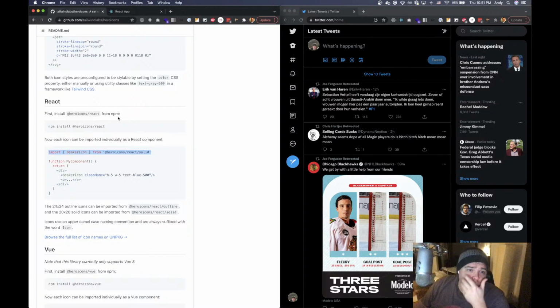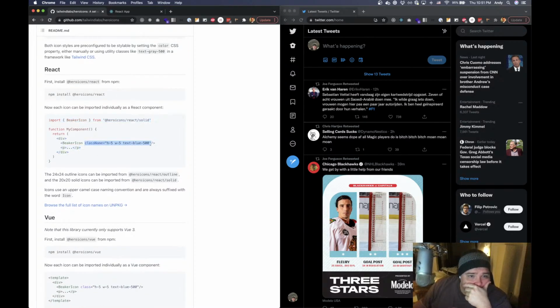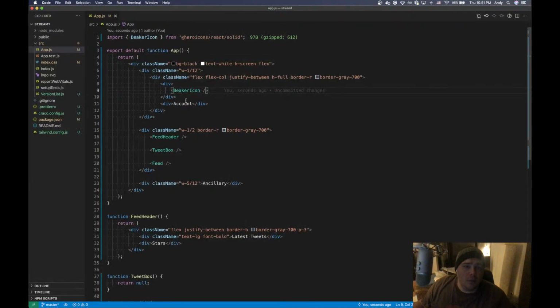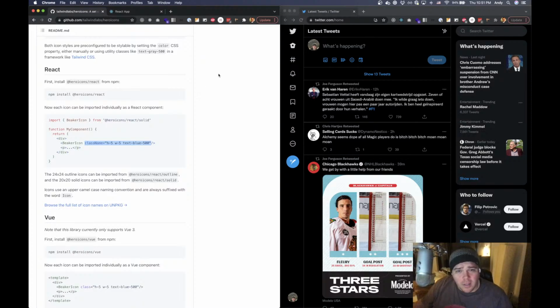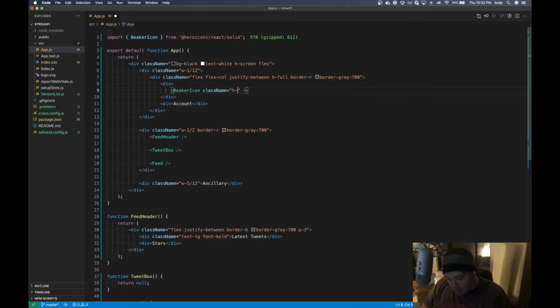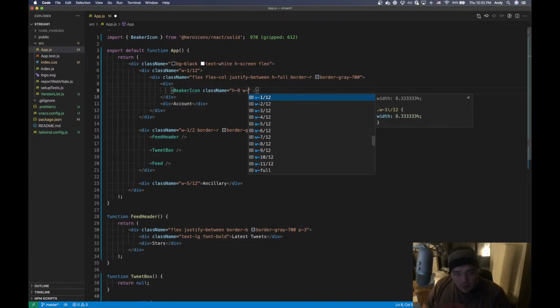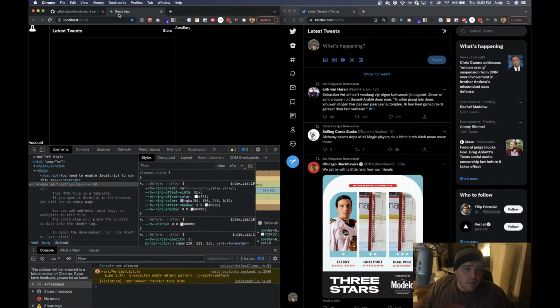So I think the thing on this is that you can basically use Tailwind classes pretty easily straight out of the box, which is pretty sweet. It's one of the nice things staying in a system. What does that look like? It's big, probably 32 by 32, which in Tailwind would be height and width of 8. Yeah, it's not bad.